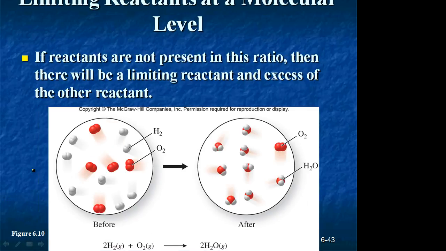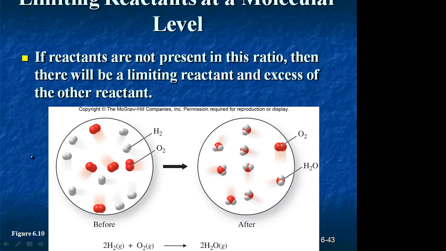Now, look at this picture. How many hydrogen molecules do we have on the reactant side? Please count. 1, 2, 3, 4, 5, 6, 7, 8. Hydrogen is white, right? So, 8 molecules of hydrogen. And how many oxygen molecules do we have? 5. So let's say they are going to react. How many water molecules are there on the right side? Let's count again. 8. And do you see an O2 molecule just left out?